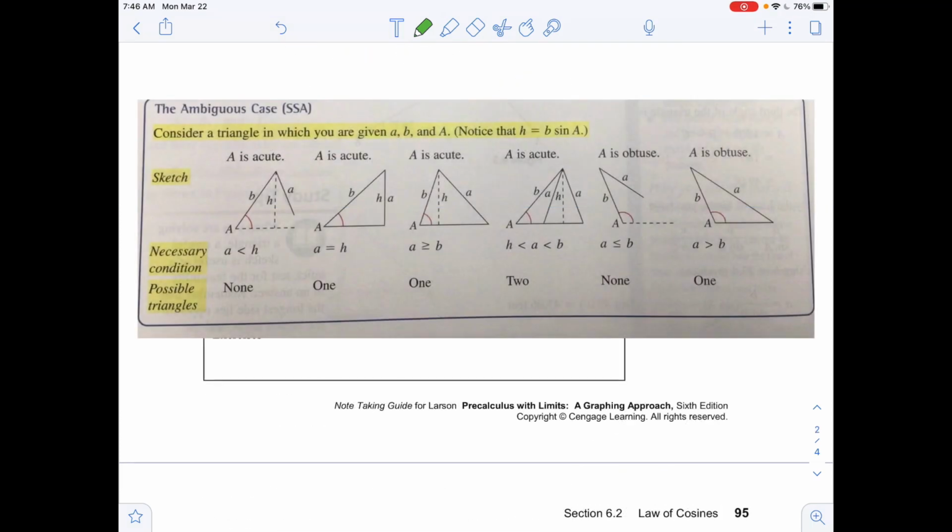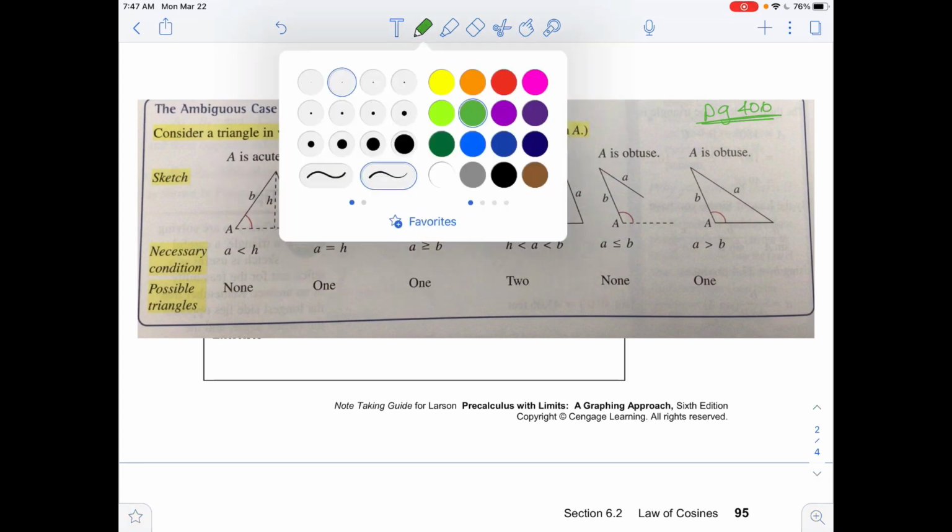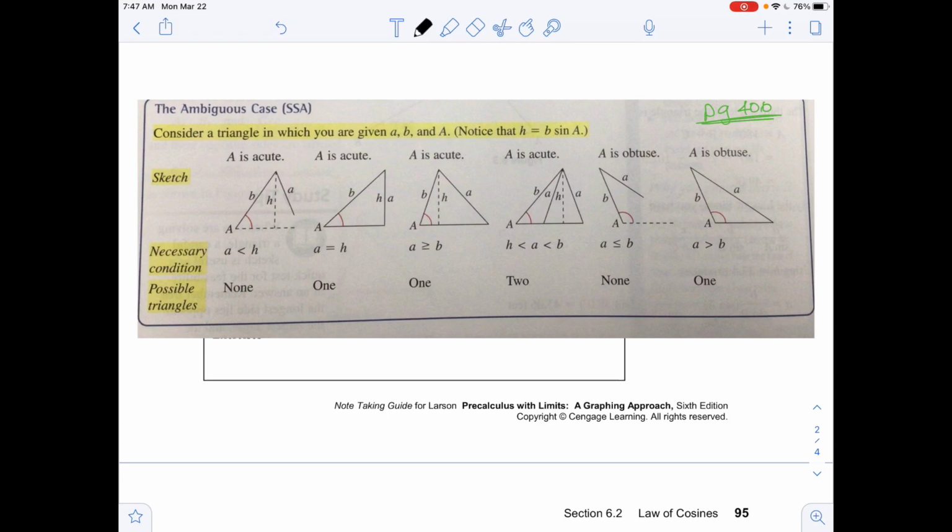This chart here is from your book on page 406. And I want you to take a minute and either look at it, reference it, take a picture of it, put it in your notes, or you can turn to that page in your book and write this down. But this is how we can know how many options there are for us. Keep in mind, one new thing that we're bringing in is the idea that there's a height of a triangle. And remember, the height is the perpendicular side that goes through a vertex to a base, okay?